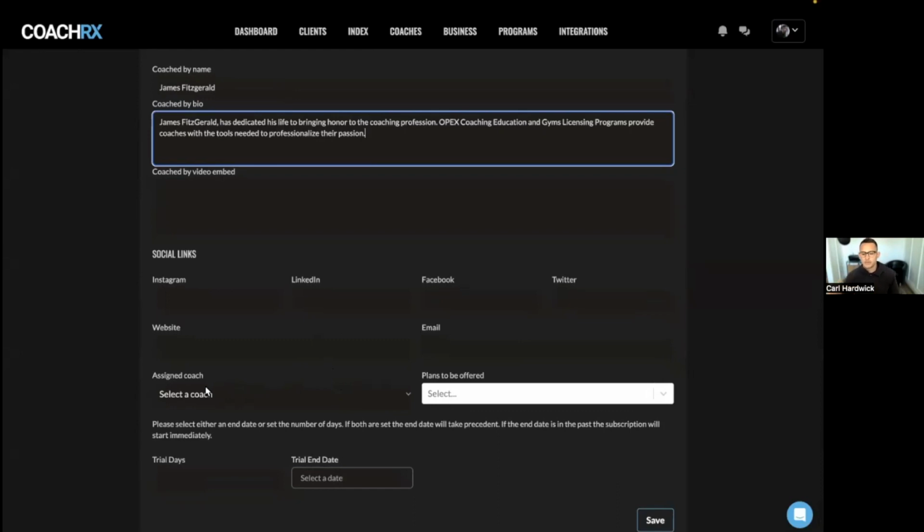So if you're an individual design coach and you're running this program as a lead magnet, and you want to sell it but you don't want it to jam up your client list because you're coaching 30 individual design clients and don't want a bunch of program people inside of there, not a big deal. Just go into the coaches section in CoachRx and create a new coach.